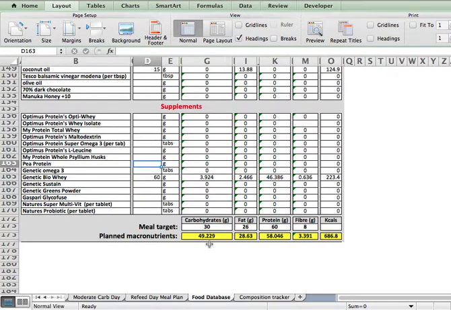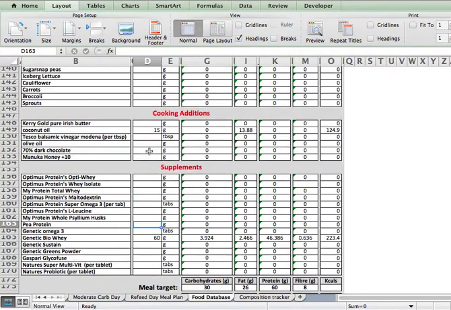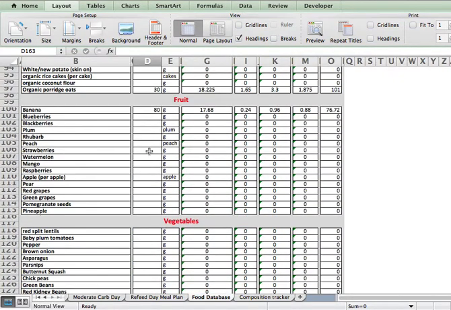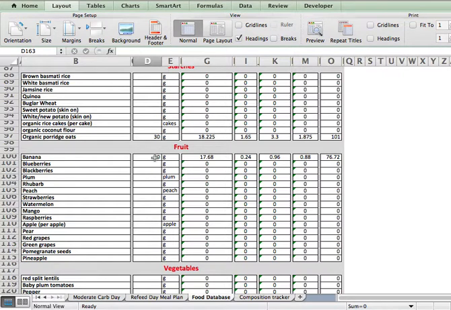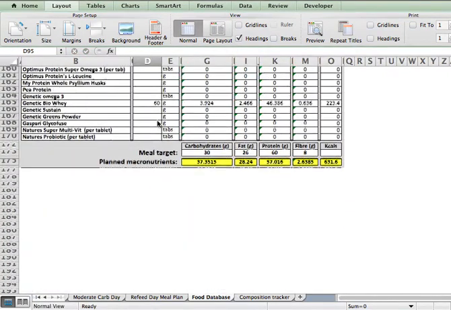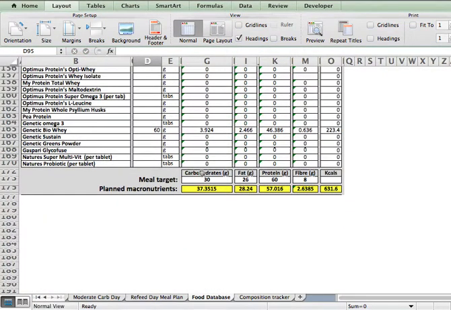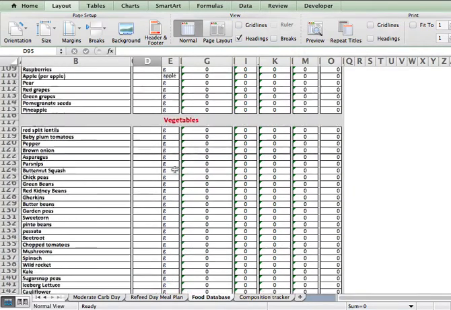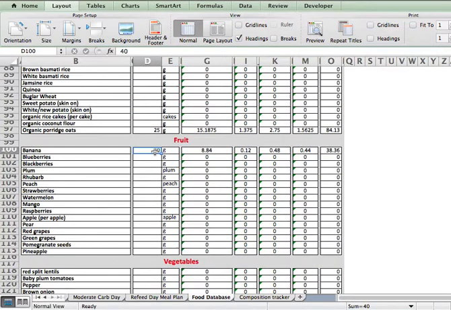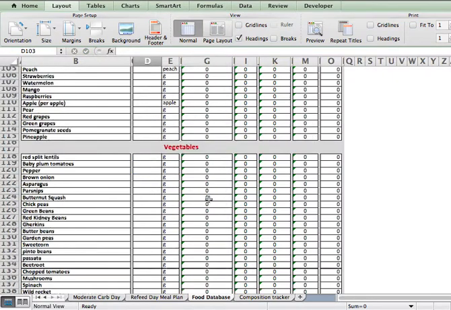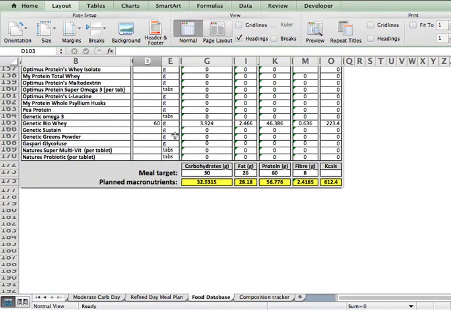So the first thing I need to do is reduce my carbohydrate intake, and the first place I'm going to do that is perhaps by reducing the quantity of the banana. So let's put in 40 grams for that, and let's put the oats down to 25, and we'll review that at the bottom and see where that leaves us. Okay, so we're still a touch high. I'll scroll back to the top, remove some more of the banana and review. 32. Okay, so not too far off on that one.